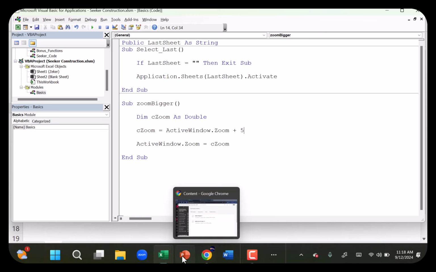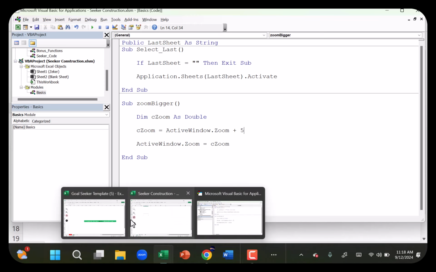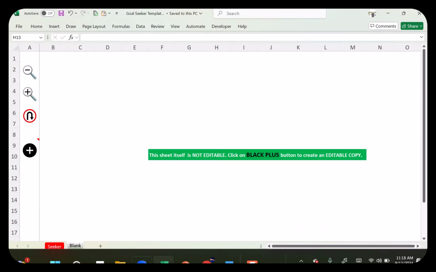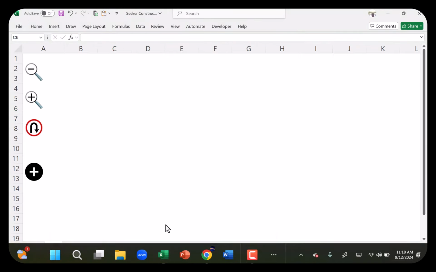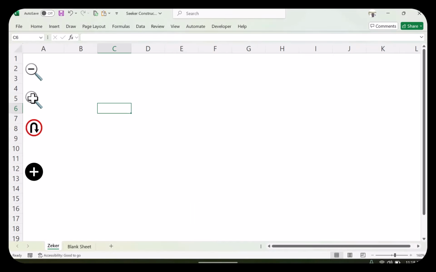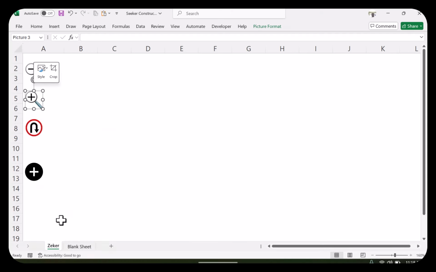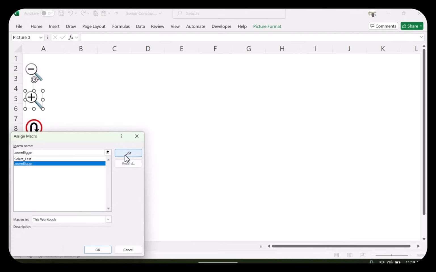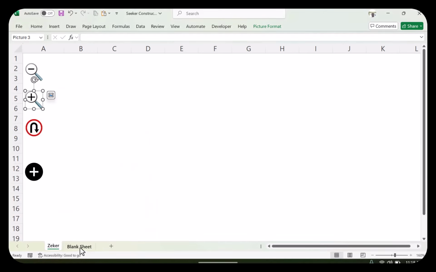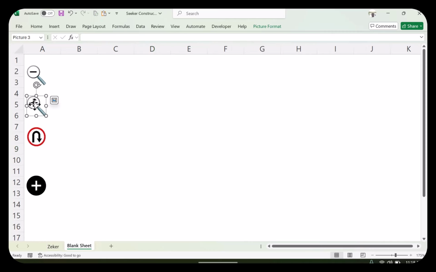Now I'm going to go back to my sheet. Not this one, the other one. You know, this plus button, right click, assign macro, zoom bigger. And I'm going to do the same thing for this one.